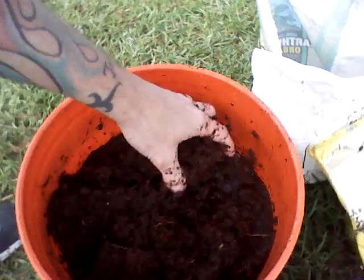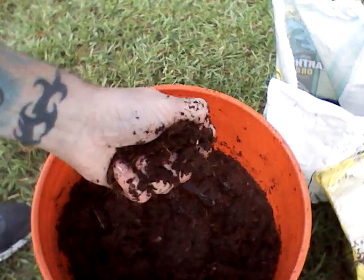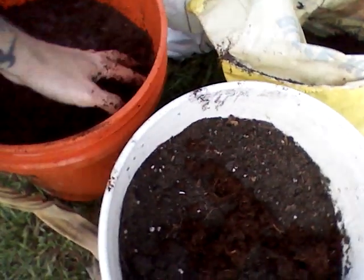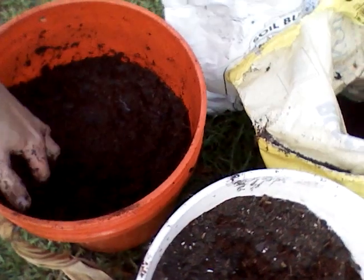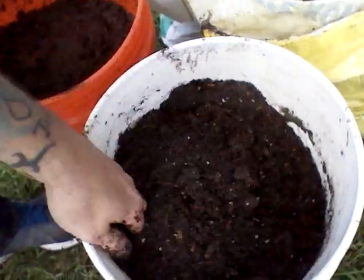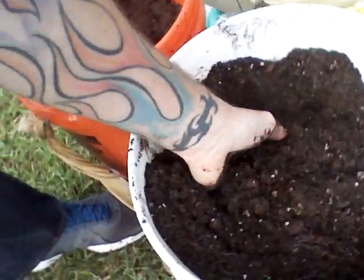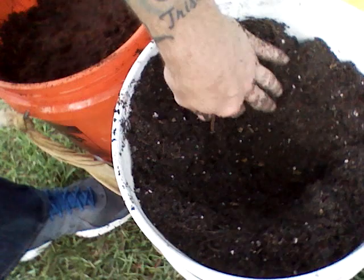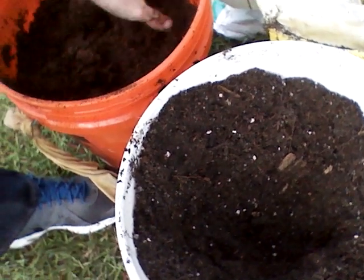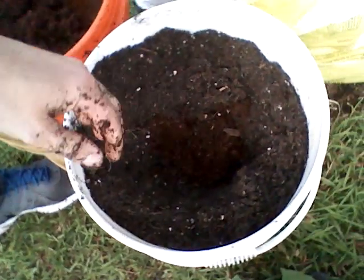What I'll do is once it soaks up, I'll squeeze it out, get any of the excess salt out, and then I'll get maybe a handful or two and dump it into my pot. I'll just kind of mix it in there with some recycled soil, some compost, just a bunch of mixed stuff in there, some cow manure, worm castings. I'll put a little down here and that's where I'll put the plants.